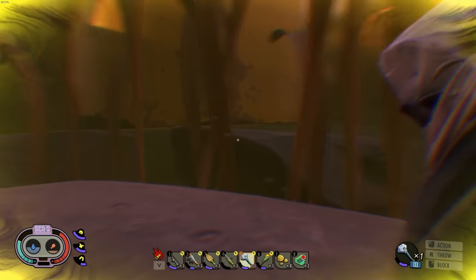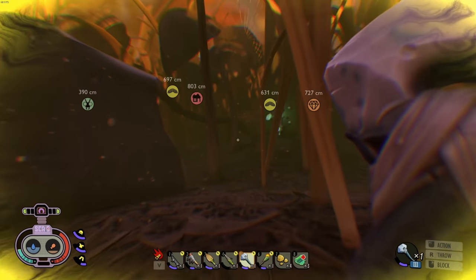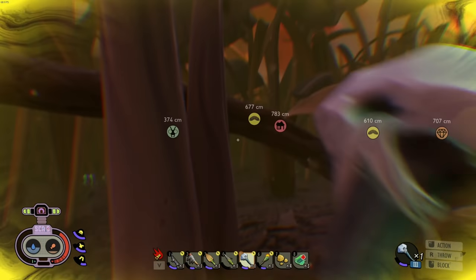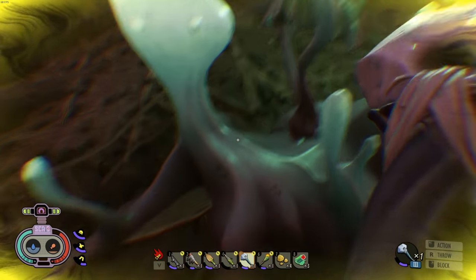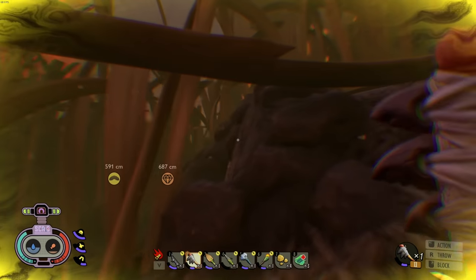Oh, there's a lot of spider webs here. Hurrah. Oh. This is the fungal stuff. Can I break this? No, it doesn't give me any options. Okay. What about this stuff? No harvesting. What about an axe? Yeah, it doesn't really say anything either.